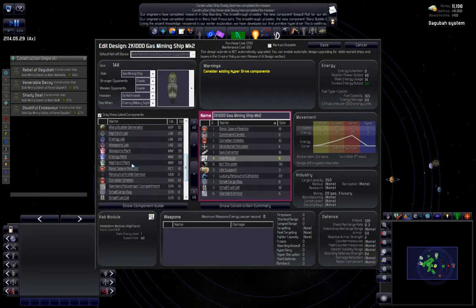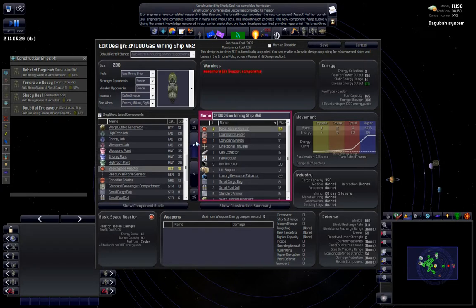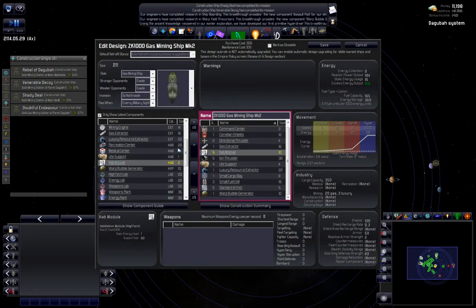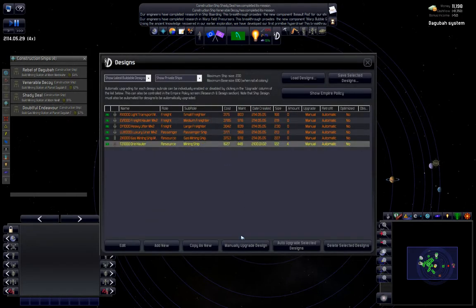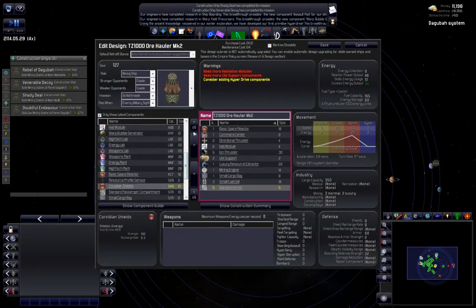Now, I'll put your stuff on, and more life and hab. 80. Okay, that one's done. Actually, I'm going to hop up the capacity on this cargo. Put maybe two more of those on. Yeah, make them a little more efficient on bringing quantity back rather than a bunch of trips.